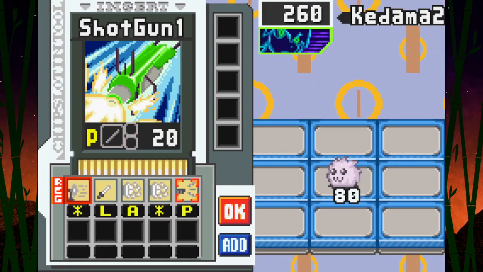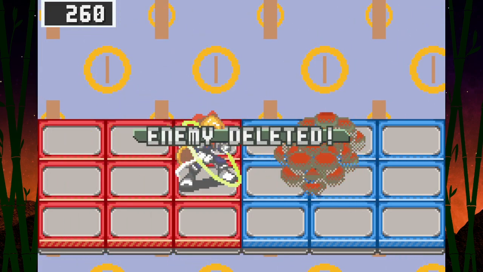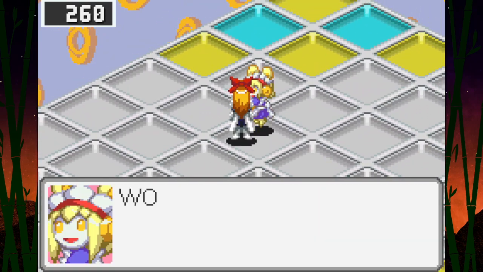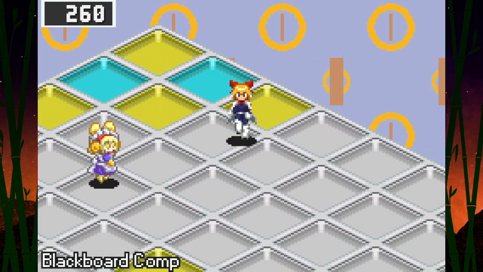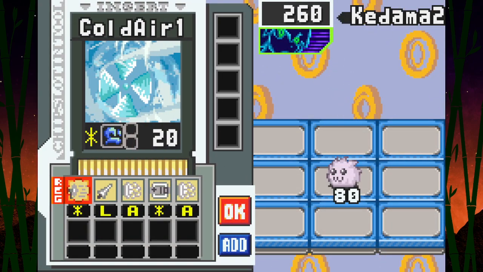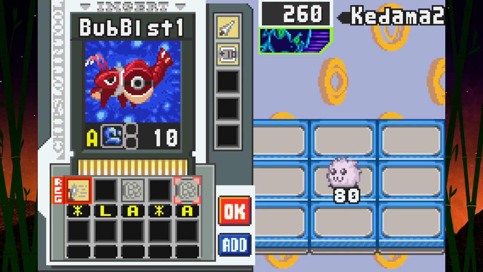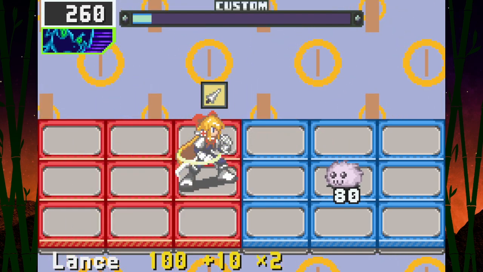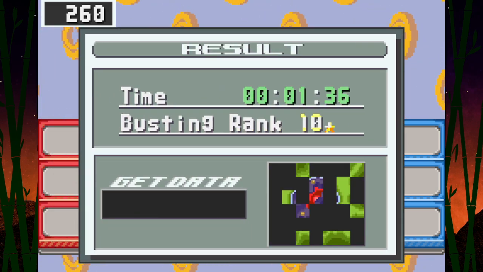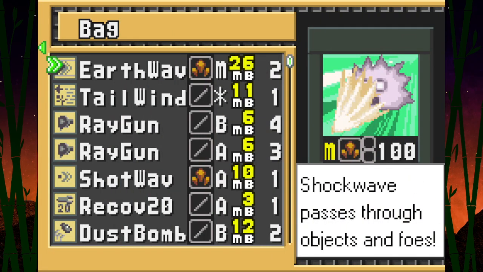Kedama 2. Earthwave M. Okay. Lance pierces two tiles forward, I remember that. Oh, there was a little bit of delay on it though. 600. Wow, that's good.